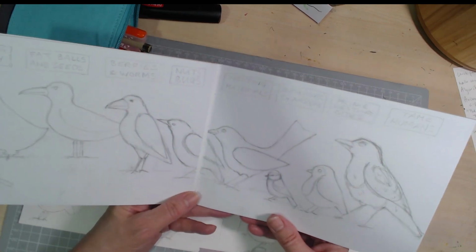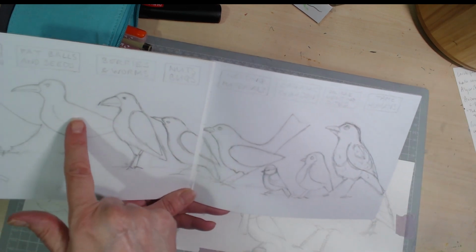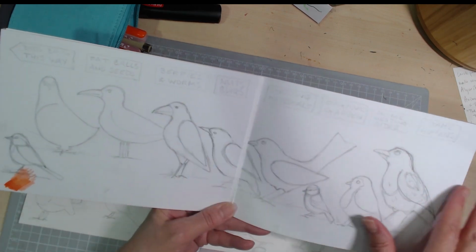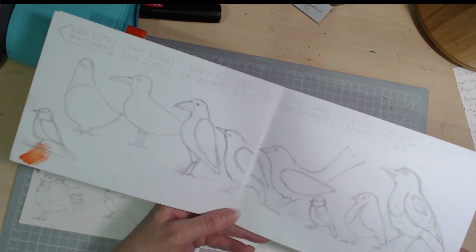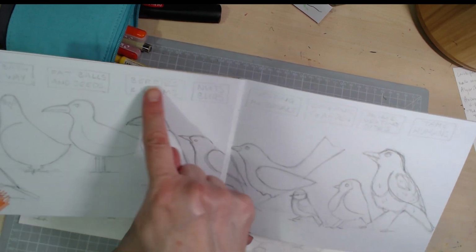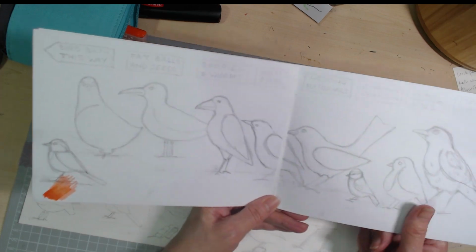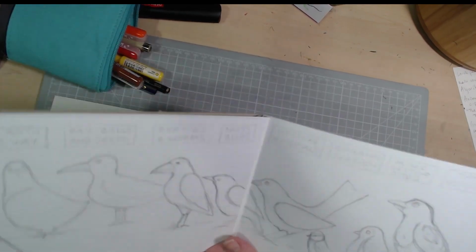I wasn't very careful about the scale, so you know, the blackbird shouldn't be as big as the seagull, for example. And up here I've imagined they're all queuing up in our garden, because sometimes they do, they queue along the fence. They seem to be waiting their turn at the bird table. So I've put some signs there, as if they were in a kind of bird supermarket waiting in a queue. Okay, so I did that.